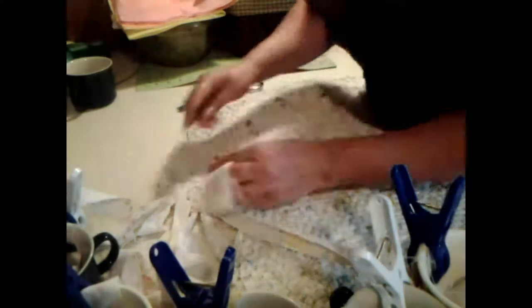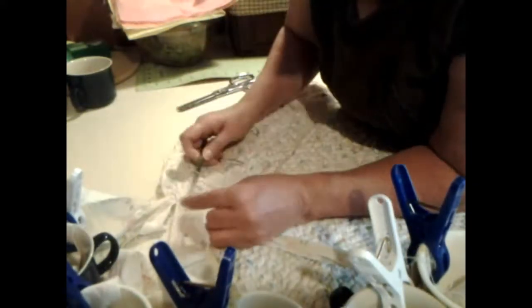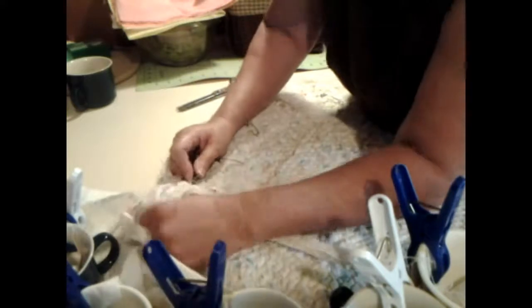Scratching my leg. Went outside, man. Those bugs are really bad.